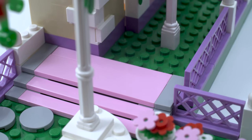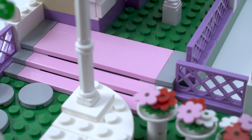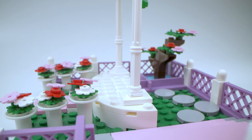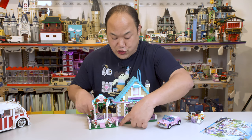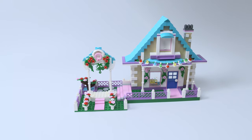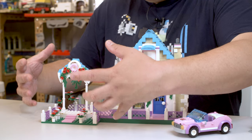So on the side of the house, they did something really different. They attached this little plate here. They made a little staircase coming down. This kind of breaks up the set a little bit. So, you know, whether or not that fits into your city, I'm not sure. We're gonna see later how this will fit on a 32 by 32 base plate. But anyway, it does protrude and stick out a little bit. Makes it a little different.